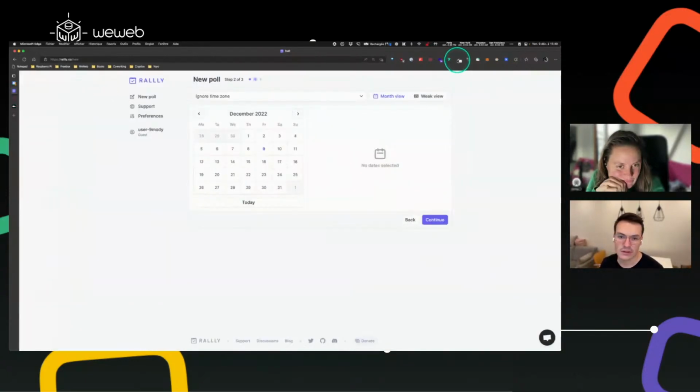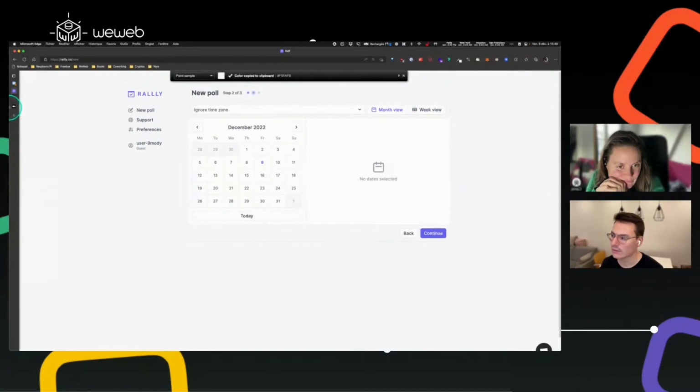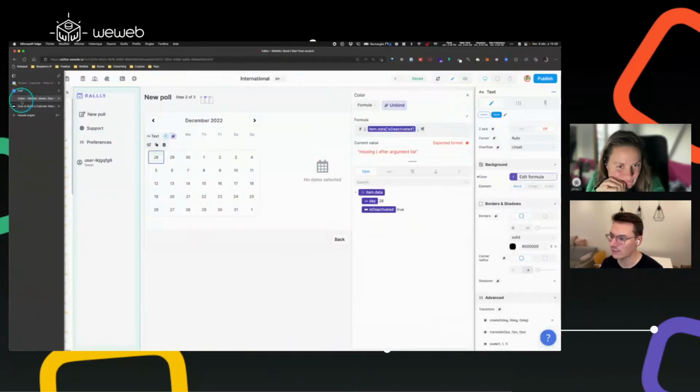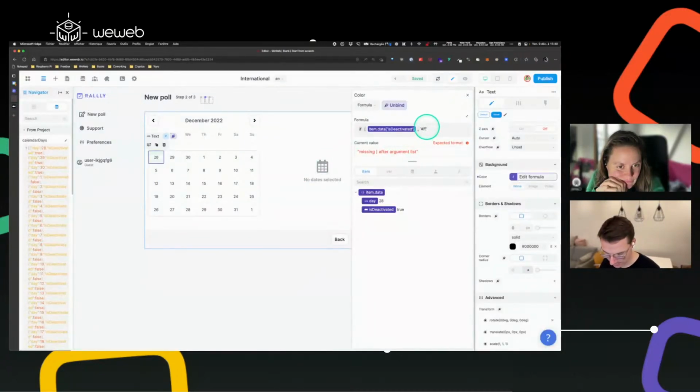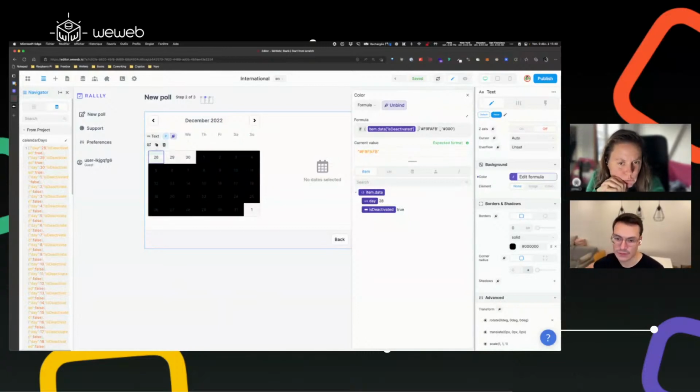So I think the big color from the page is this one: F9, FA, FB. Otherwise, it's black. It's black or it's white?